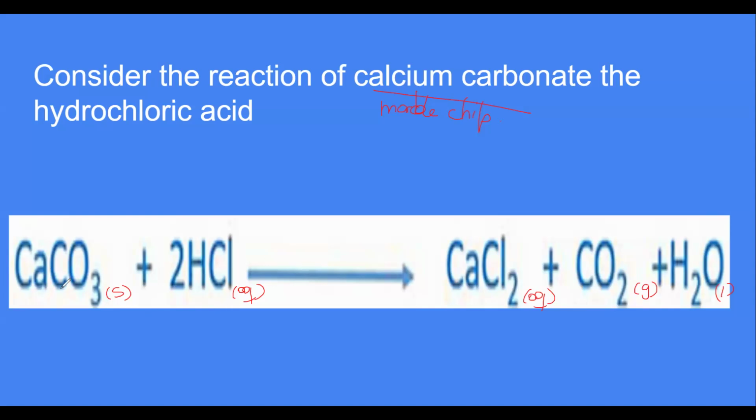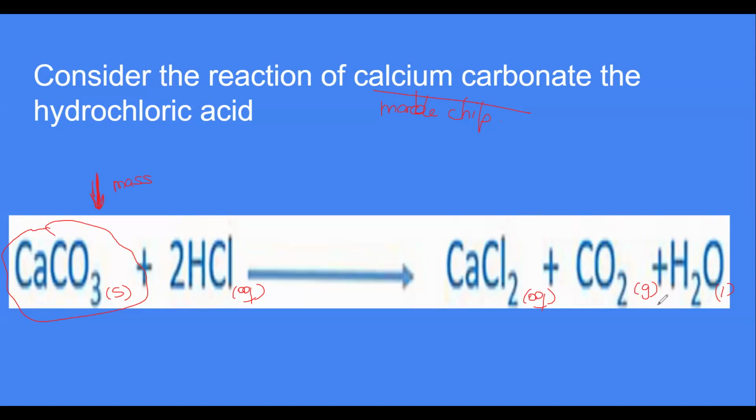In this reaction, we have a solid here. The solid is going to decrease. Another sign of this reaction is that as it proceeds, the mass of the calcium carbonate is going to get less. It's a solid reacting with HCl, so it is going to become less. We can measure the rate of reaction by the decrease in mass of the calcium carbonate, because the mass is getting less over time. It's a reactant, so it's being used up.